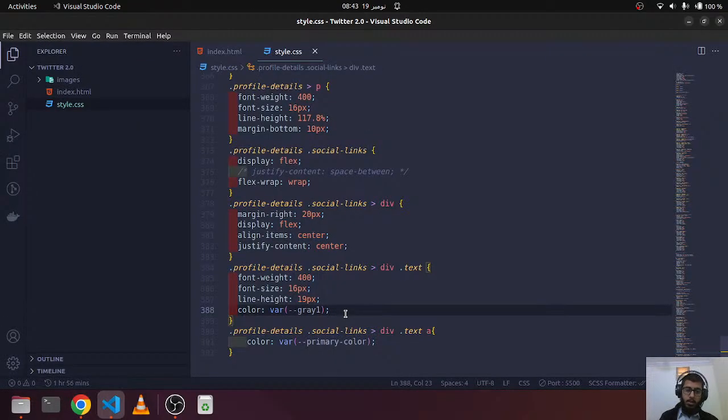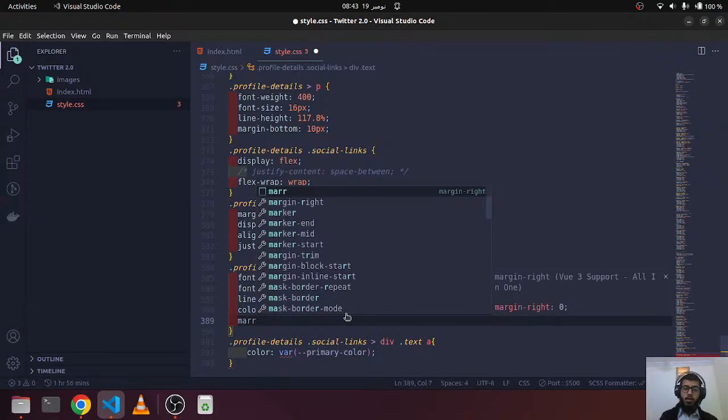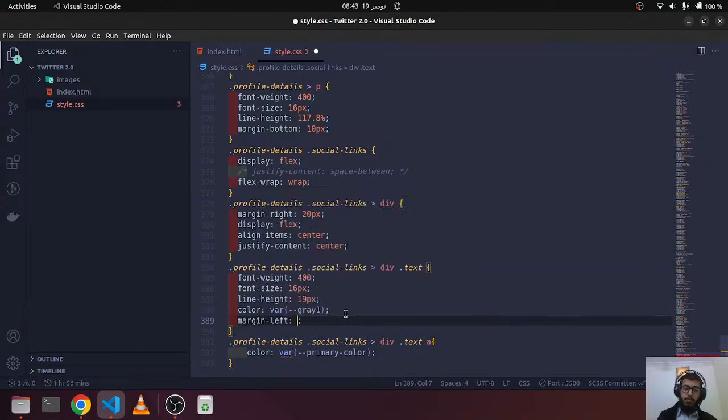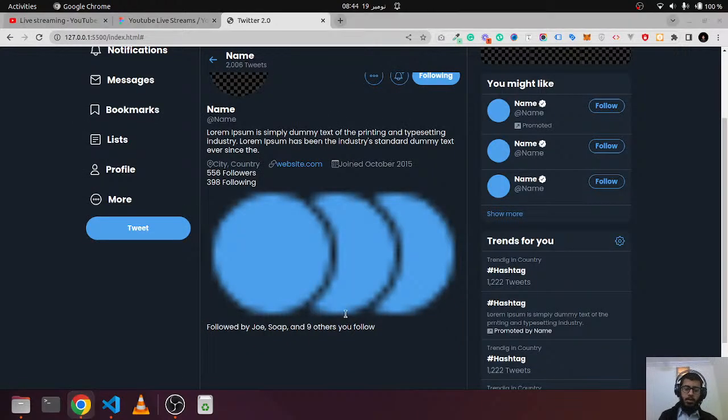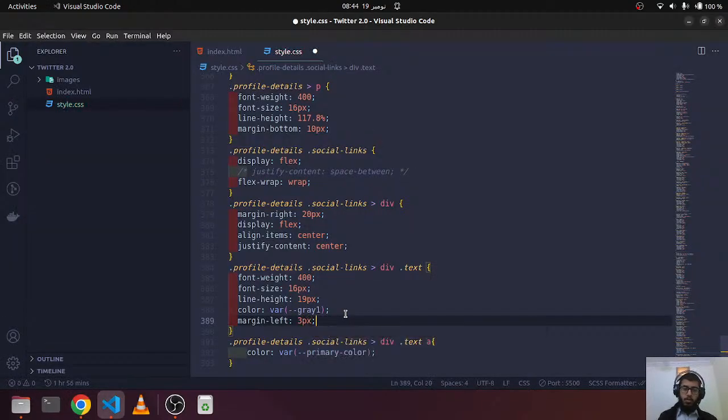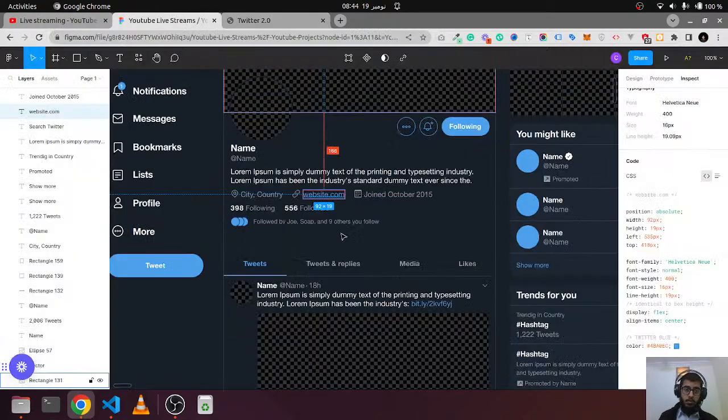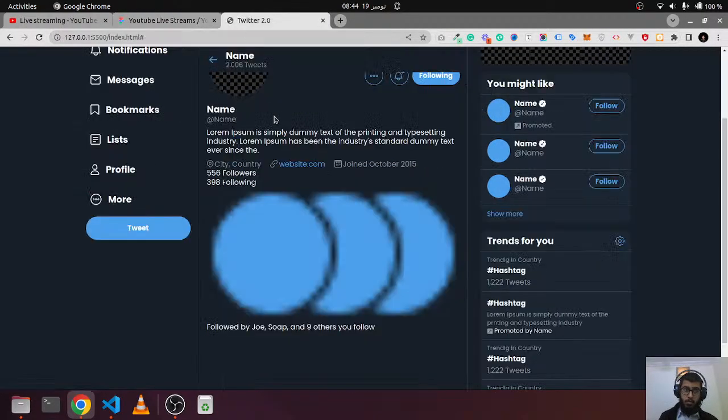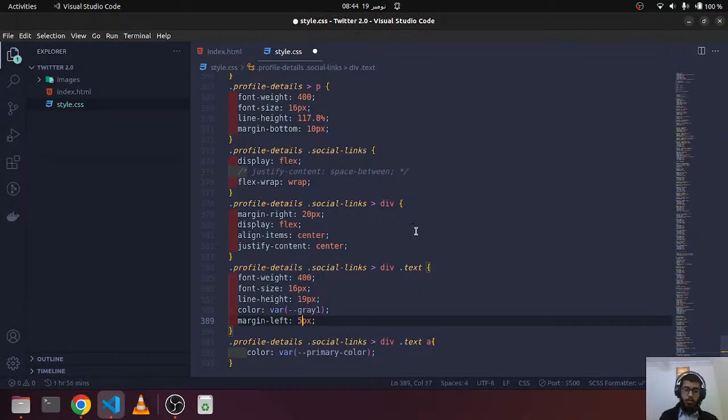By the way, we should add the margin right, left, 5 pixel or 3 pixel. I think 5 would be good.